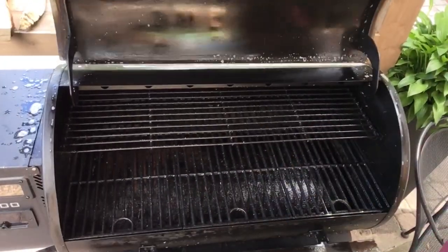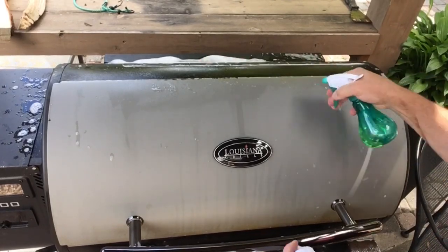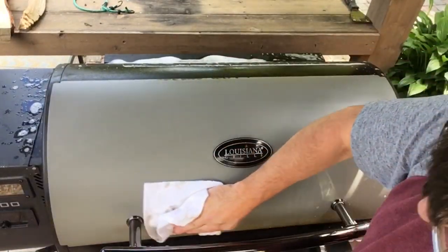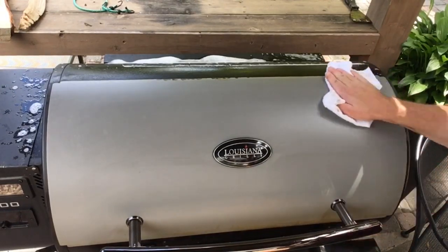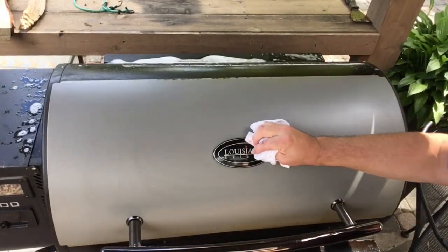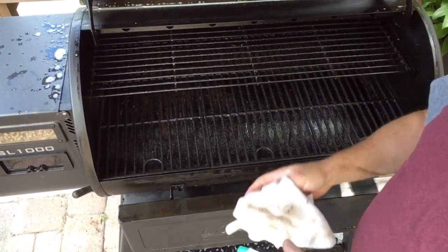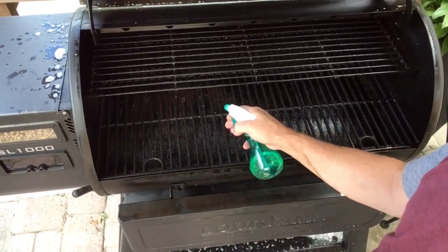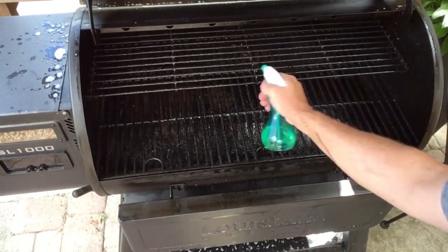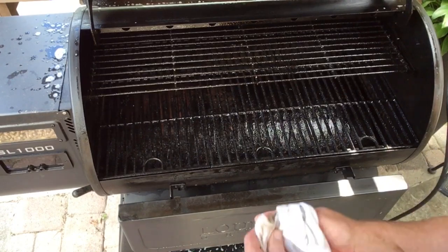The grills are back in, so close the lid. Now I've got a little bit of vegetable oil in a spray bottle that I just spritz on and give it a rub. Start with the door — it's a very light coating on the rag. Get the top of that shelf there a little bit. Open the lid and give the grill grates just a little spritz inside and a quick rub down.